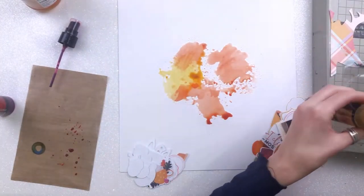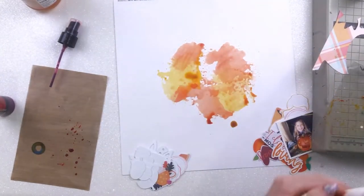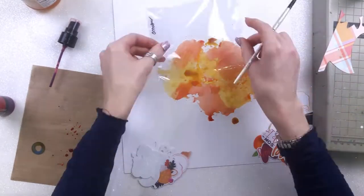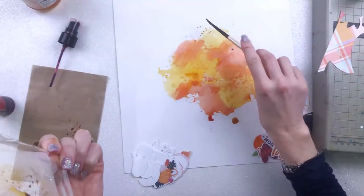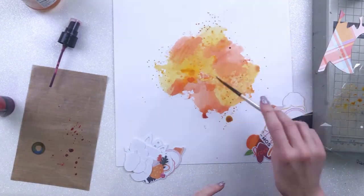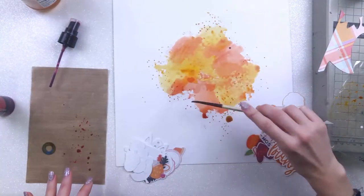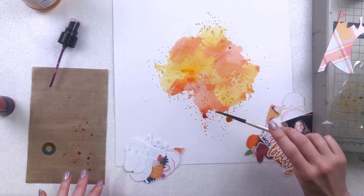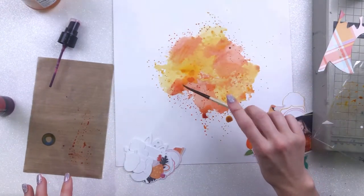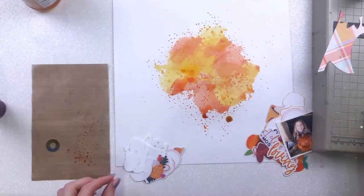Now I'm coming in with the gold — that's just the straight colour out of the bottle, not mixed at all. I picked up my paintbrush, picked up some colour, and put it onto my piece of packaging then turned it upside down. I had a big drip at the bottom but it's in the right area. You can see I've just created the background there and I'm just adding lots of splatters around the edges, going over the top of the colours I've already done and around the outside as well.